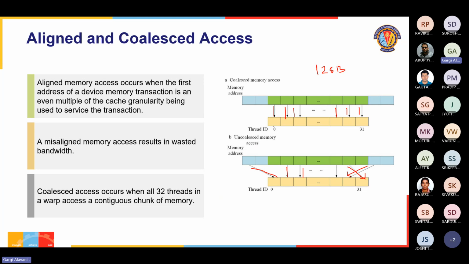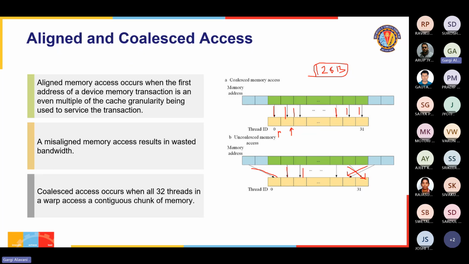If one thread is accessing the first 4 bytes, say an integer, the next thread already has its needed data fetched and available. So it can use it immediately and not wait again for the latency of around 600 to 800 cycles to get the next data.